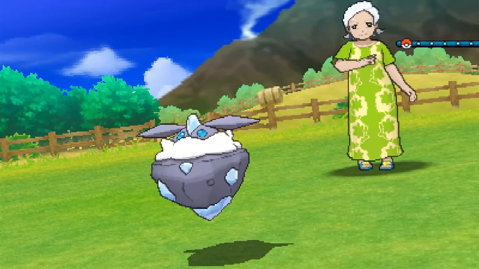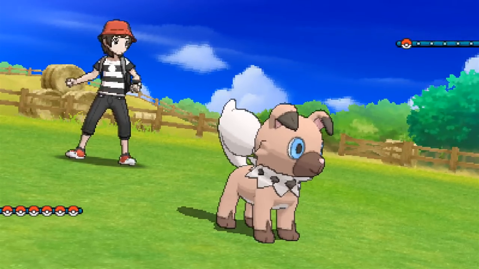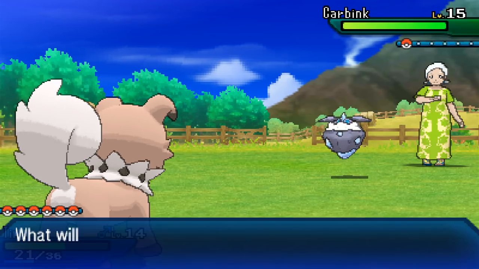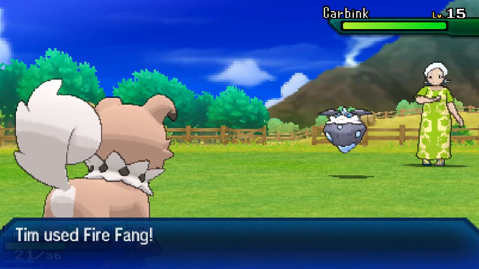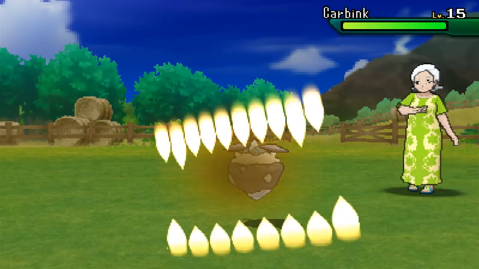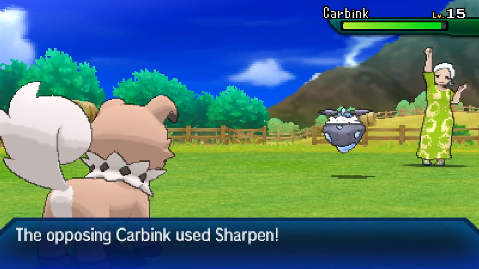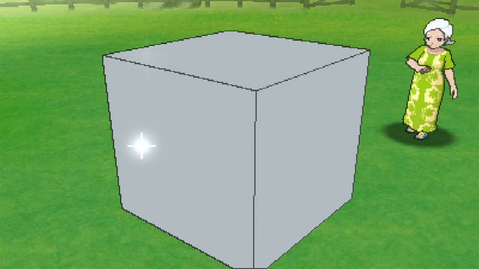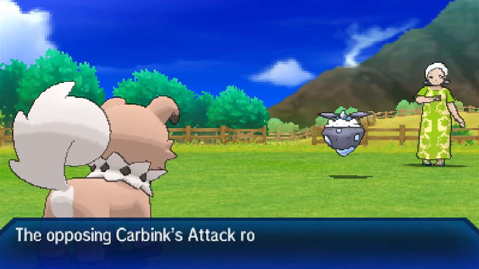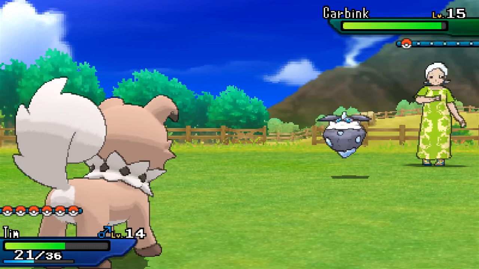She's on a Carbink. Wow, I've never seen this guy before. Looks like an Ice type. So I'm gonna go ahead and just use Fire Fang. If that will work, that'd be great. So, go ahead and do it. Boom. Oh, ooh, that did nothing. What type are you? Oh, are you Steel? You might be Steel type. I'm gonna assume you're Steel type and quickly Google what Steel type is weak against.